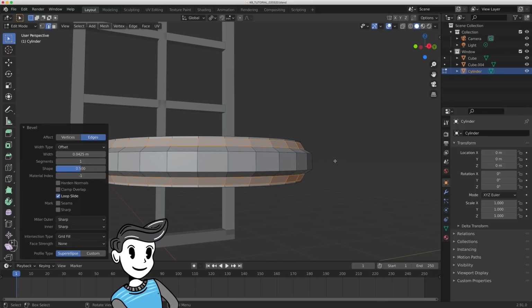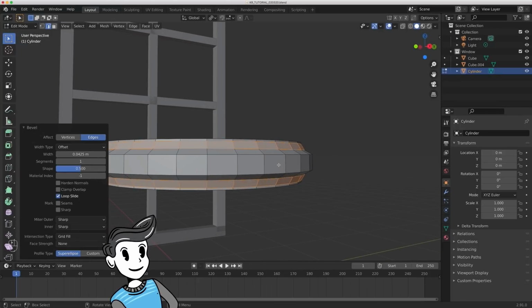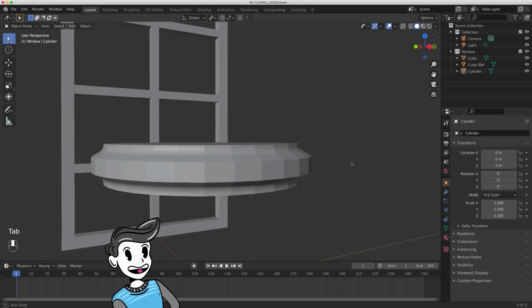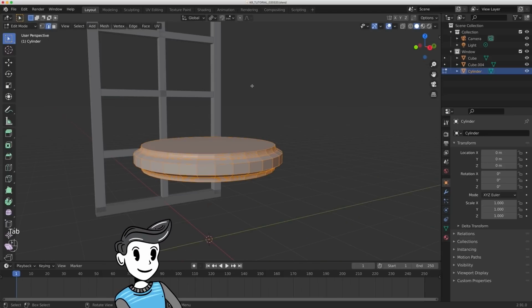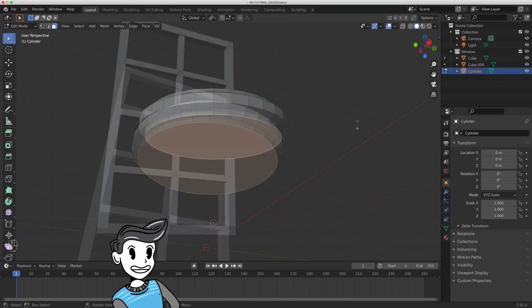Click to confirm. Notice at the bottom left, bevel options pop up. Let's increase the segments so we get a nice curve. 5 should be fine. Click in the viewport to confirm. So now we have a tabletop. Next, I want to create a table peg for it. While in edit mode, hit 3 to enter face select mode and click the bottom face.